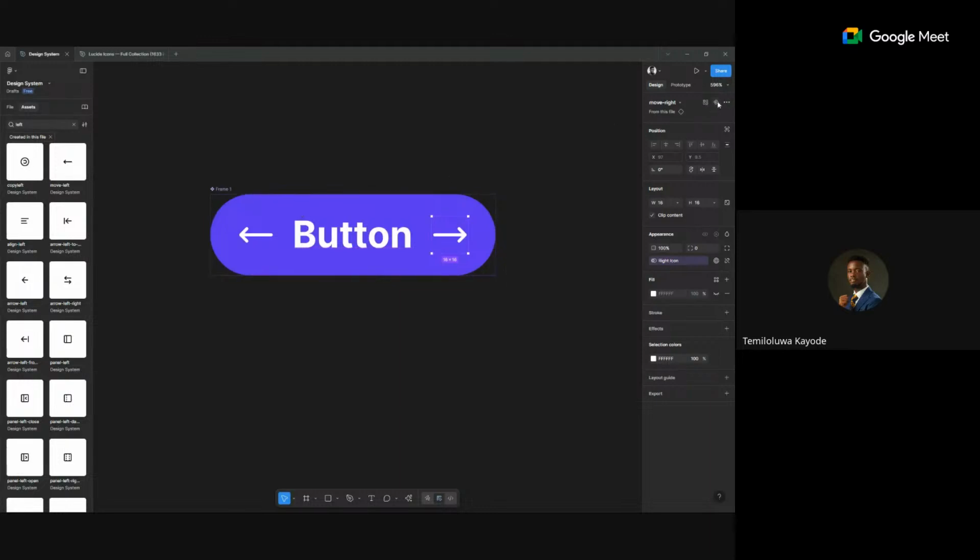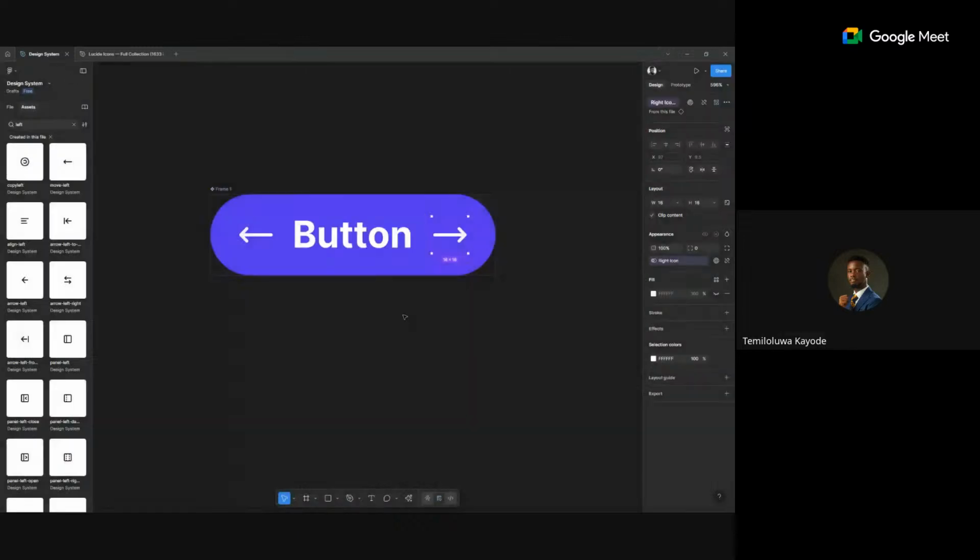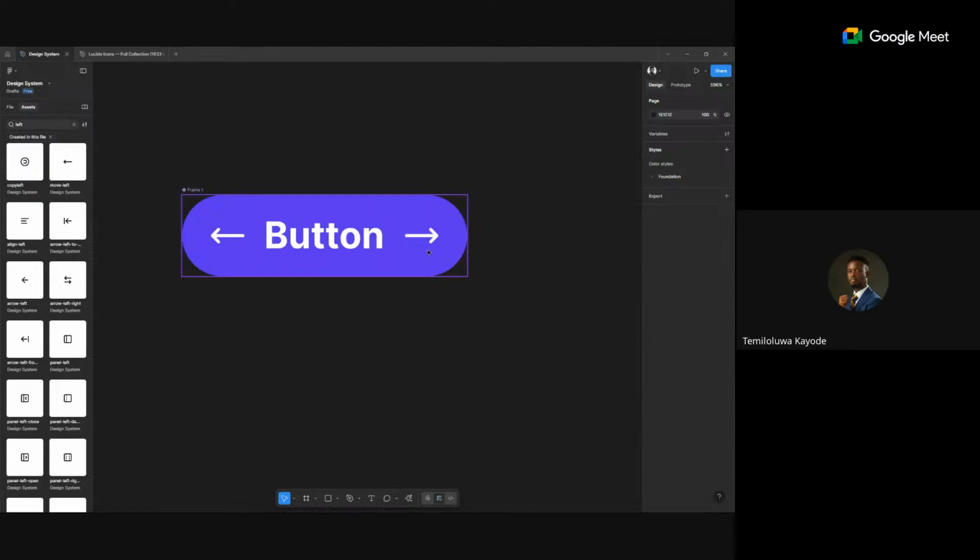So let's click on create instance swap property. I can call it right icon, and I can create my property. Very easy. You don't see them yet because you're still inside the component.